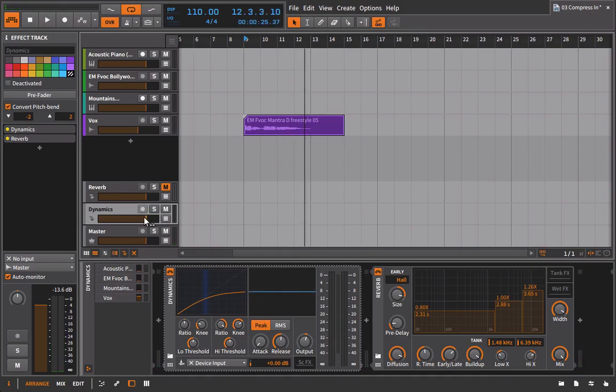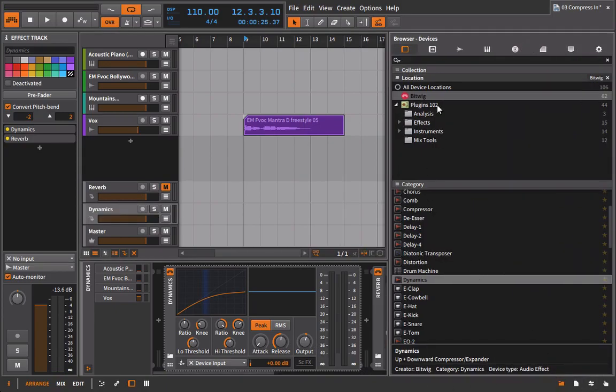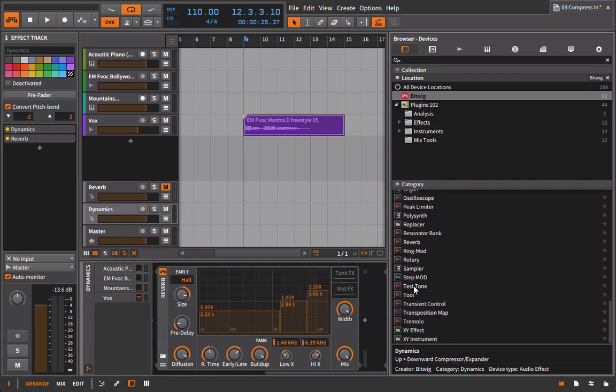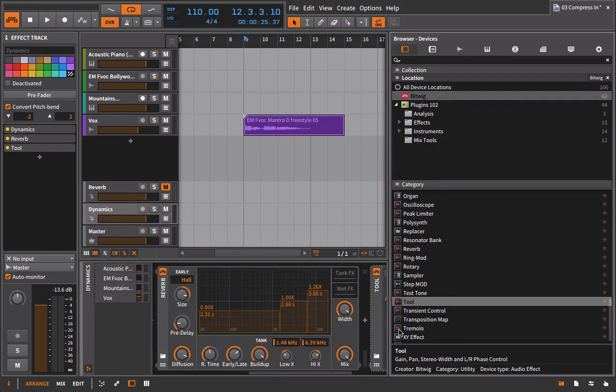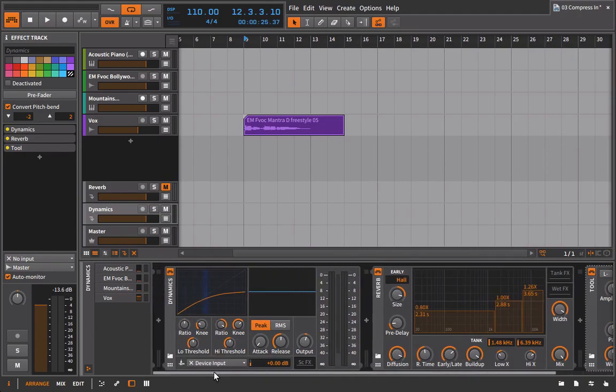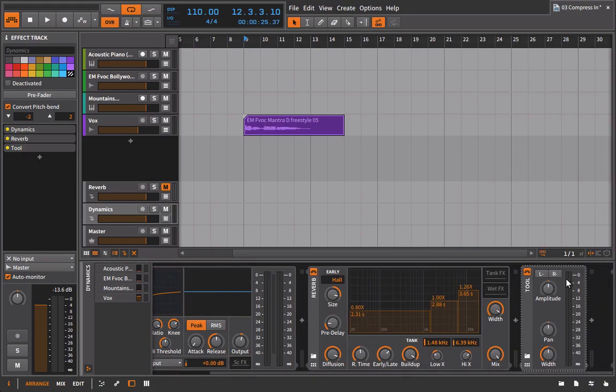Now, clearly this is becoming way overpowered because of the compression and the output gain that we've added, but I can just go in here and I can add a tool device. And we can make up for that without a problem. And this is the way I would probably do it, because if we were sending multiple things in, we still would probably want to make sure that it was getting compressed pretty hard. So having this makeup here at the end is really the wisest approach, I think.